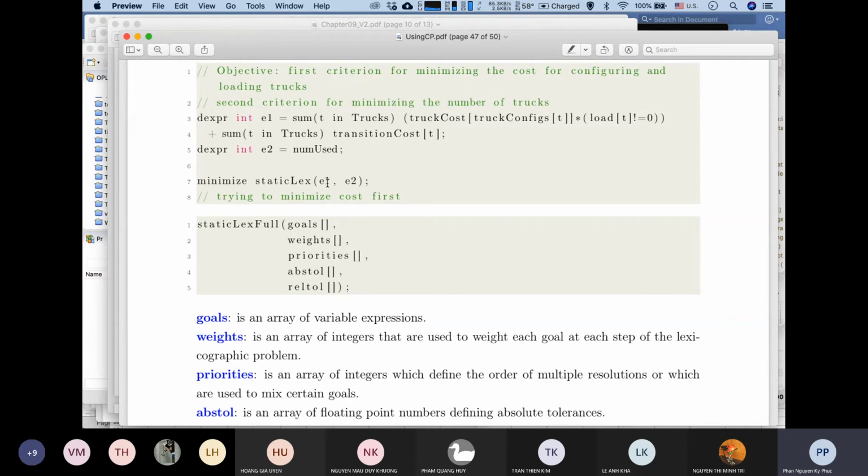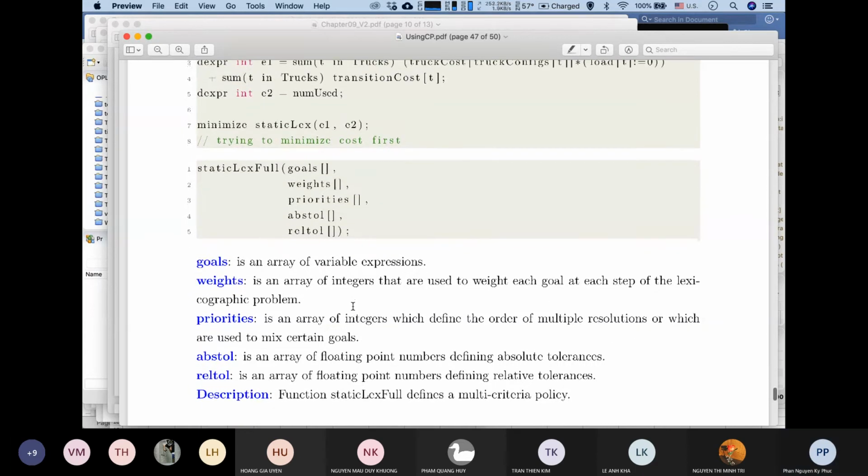Có nghĩa là đầu tiên nó sẽ tìm mọi cách để nó tối ưu hóa E1 trước. Sau đó với những cái nghiệm, ví dụ như bạn có nhiều nghiệm x1, x2, x3 tới xn cùng tối ưu hóa Y1 thì nó sẽ chọn ra trong tập nghiệm đó giá trị nào tối ưu hóa Y2. Rồi. Kế đến nó sẽ có một cái nữa là static list full, right? Static list full thì giống như mình sử dụng có nghĩa là mình assign trọng số chẳng hạn. Bạn có thể assign trọng số có nghĩa là ví dụ như W1 Y1 cộng W2 Y2 cho trong cái phần static list đây nè.